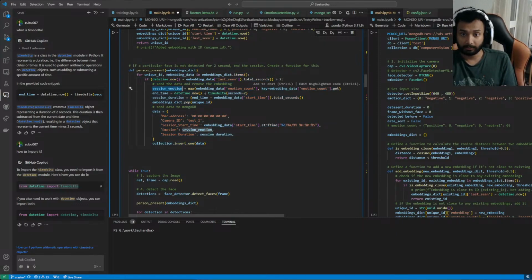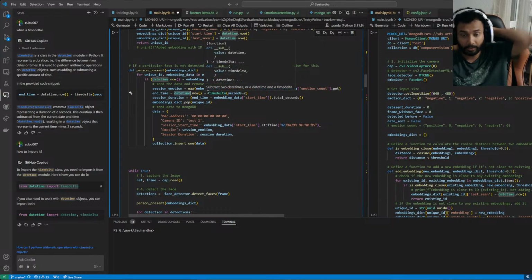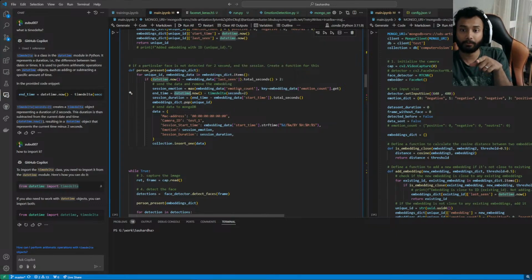Now we get the session emotions, which is the maximum emotion, and we get the end time, which is datetime now. I had to use the timedelta function because I had to subtract 2 seconds, because the face ended 2 seconds ago.